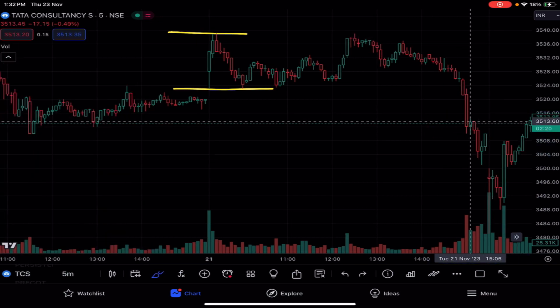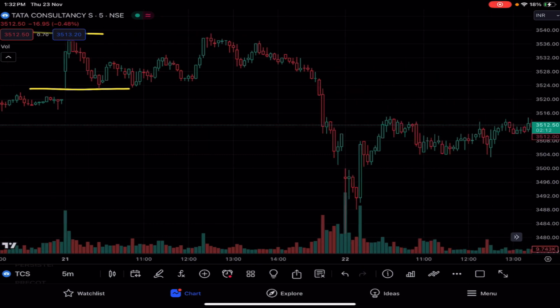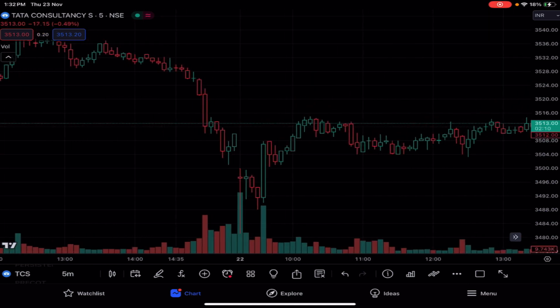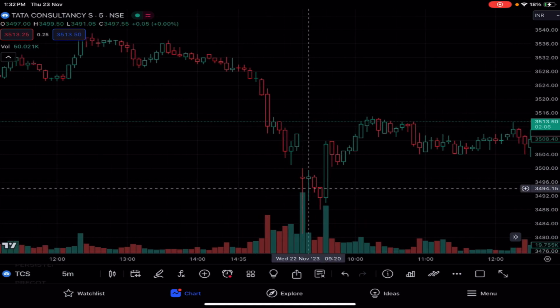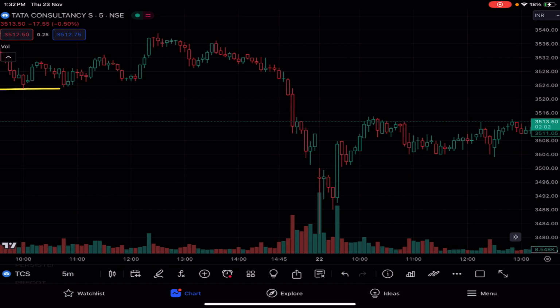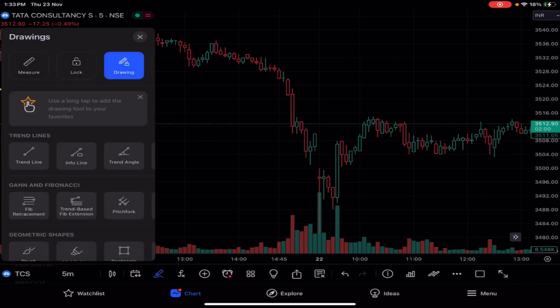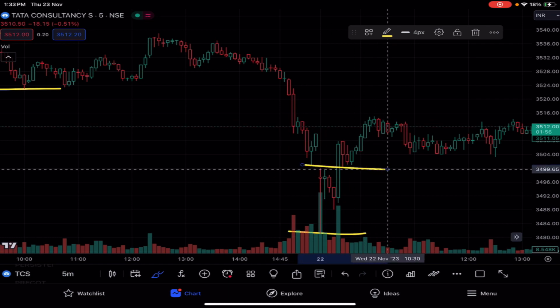But would I advise that? No. What would I advise? I would advise that you go only when the direction is towards the gap level. For example, if you look at this, now there has been a gap down on this day. On Wednesday, there was a gap down. So first three candles, I will mark the high and the low. Low has been marked, high has been marked.